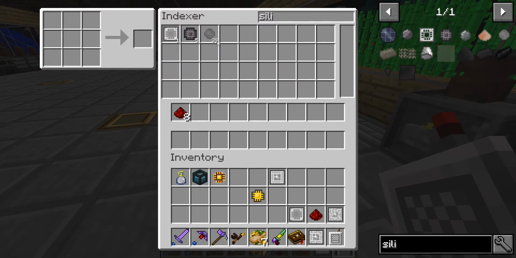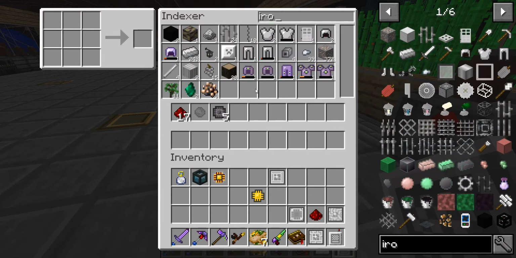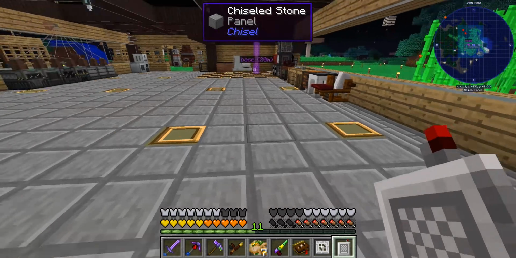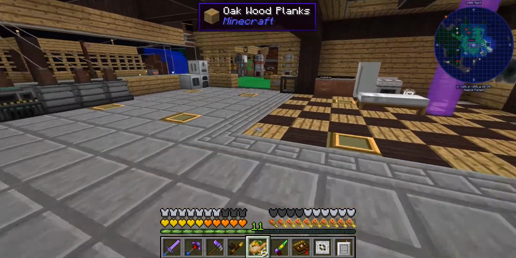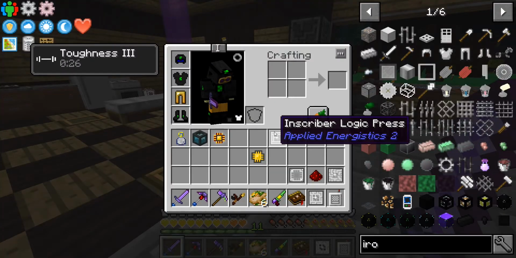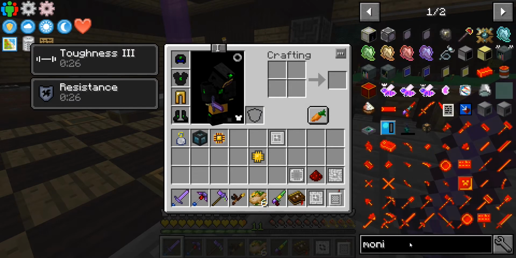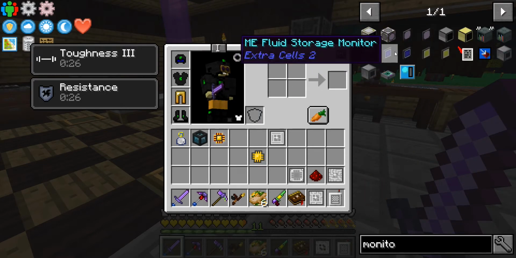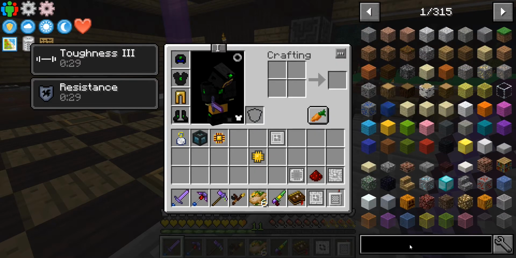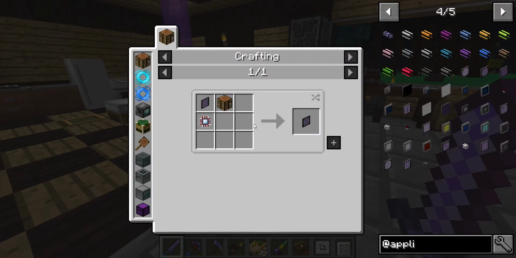So silicon. We've actually got printed silicon in here. Let's grab some iron. We'll need some iron. Let that run for a second. Probably wasted. So let's see what else we were needing for making. Just do Applied again. I know where it is. That's the crafting monitor. That's what we're wanting to get down to.